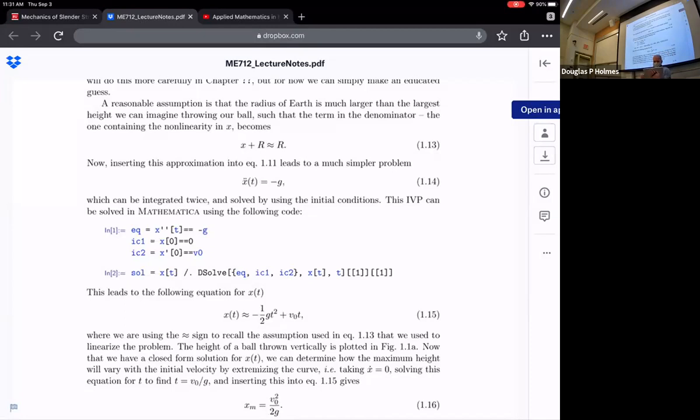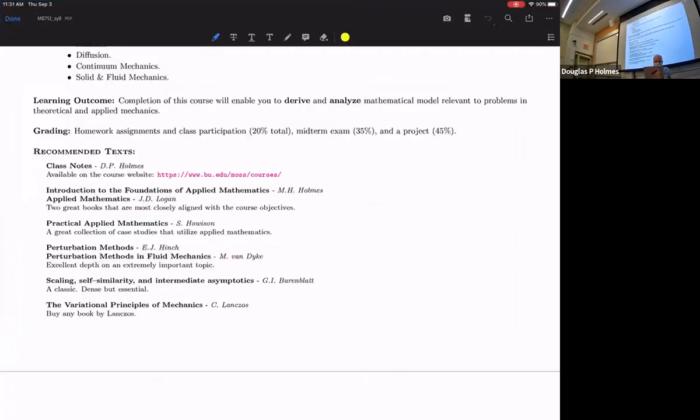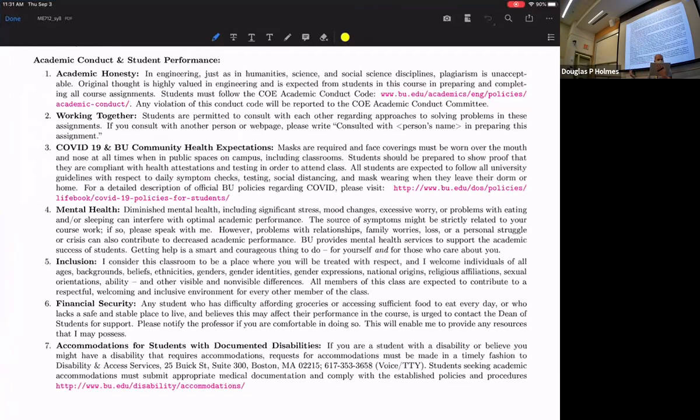Let me go back to the syllabus. This stuff on the second page is probably pretty boilerplate and familiar language. It's about academic honesty and working together. We often work together in this class, and I support that. I don't think this is something where I need you to be independent. Both thinking through the complex problems and implementing them in something like Mathematica, or just by hand, can be really tricky, and so I find it useful to work together. If you do on a homework assignment, just tell me. If you do on various parts throughout the semester, just let me know.